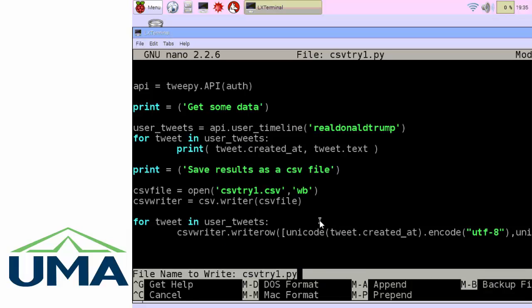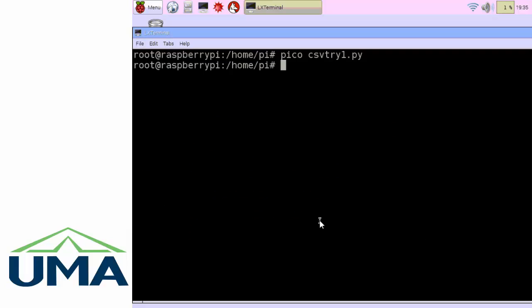And we'll save it. Control X, and then we do want to save, and we'll press Enter, and then we'll be able to type in Python and then the name of our file to run it.